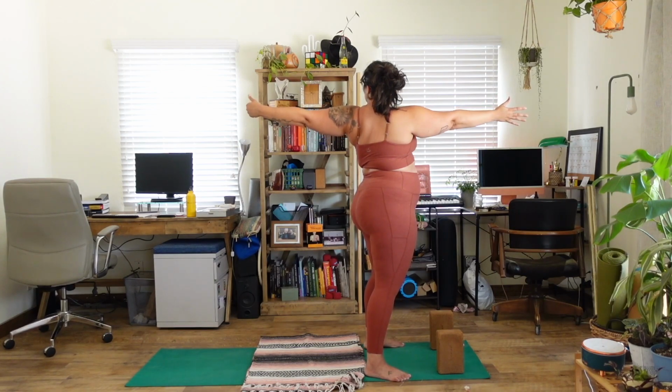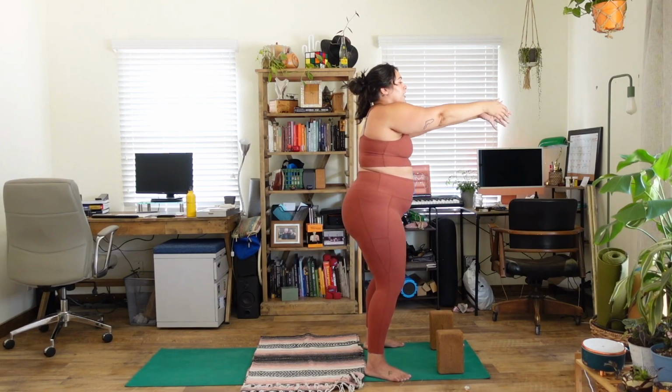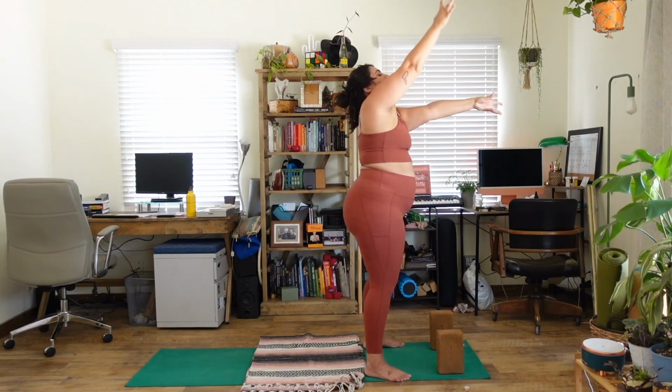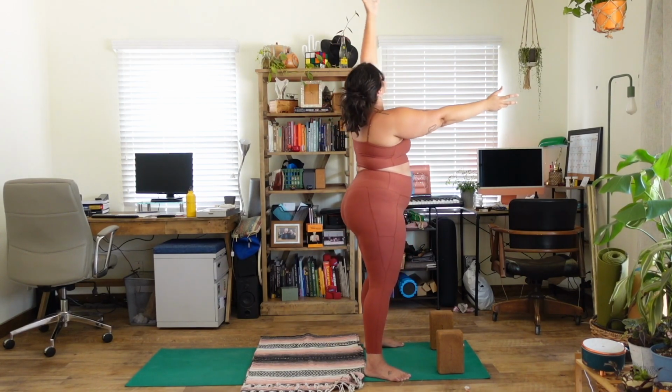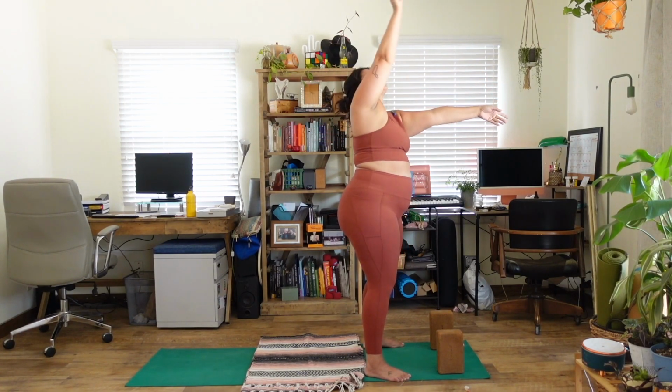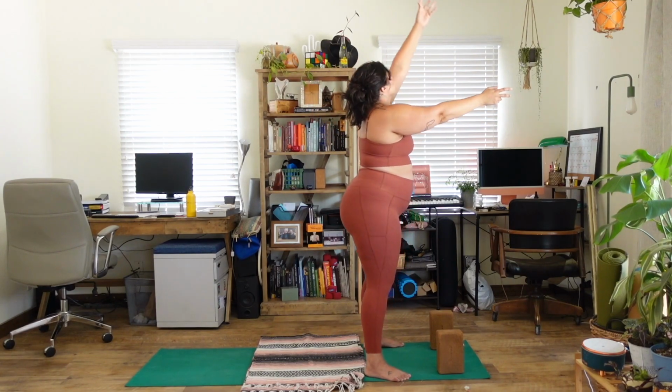Keep the hips forward. Inhale. Exhale, circle the arm overhead. Good. Inhale, reach the right arm back. Exhale, circle it overhead. Inhale, left arm reaches back. Exhale, circle overhead. One more. Inhale, right arm back. Exhale, circle overhead. Inhale, left arm back. Exhale, circle overhead.